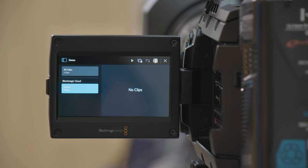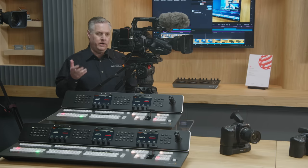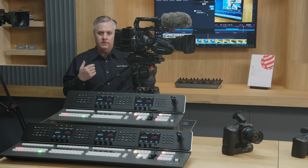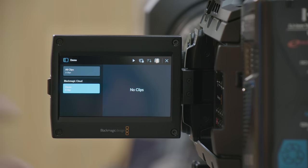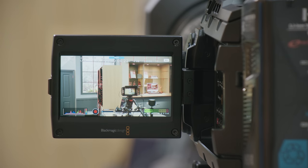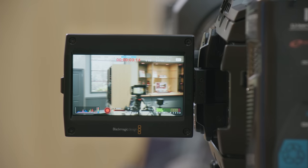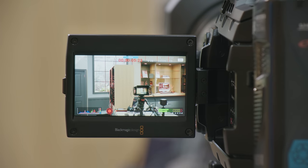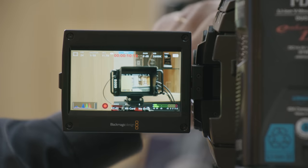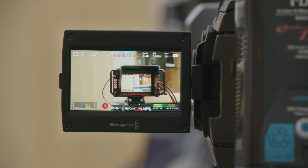There it is. Now it'll automatically shoot and create proxies. And just like the Blackmagic camera iPhone app, it'll upload the proxies first. So we'll go out of the menu here. And you can see that the project name is actually above the timecode. So you can tell which project you logged into. Okay, now I'm doing a recording. There it is there. So it's pretty nice. Pretty cool. Okay, now I can stop.